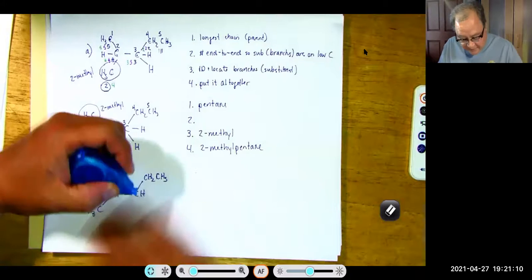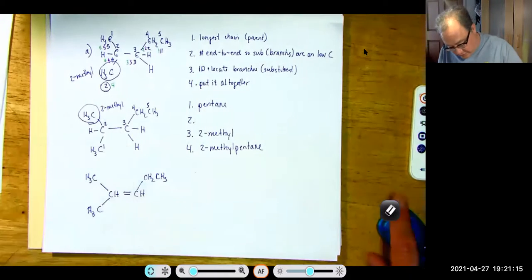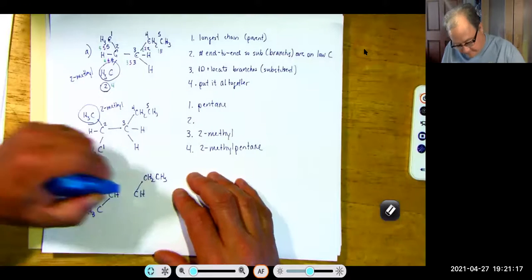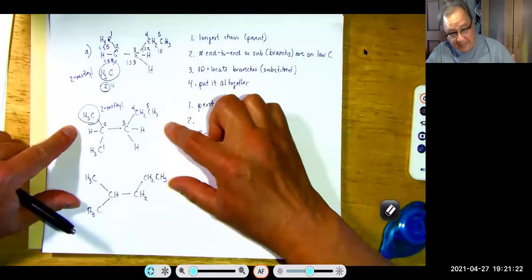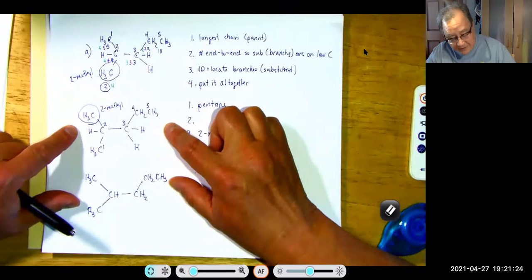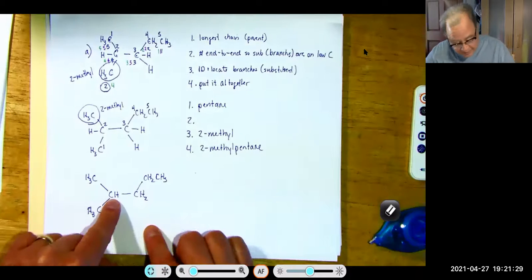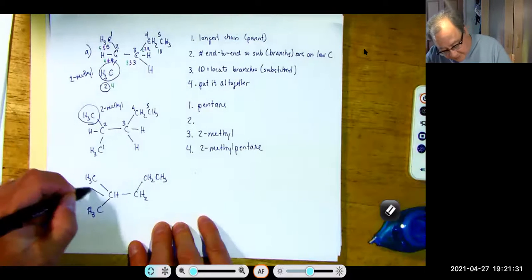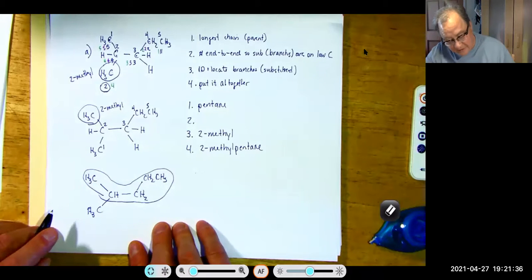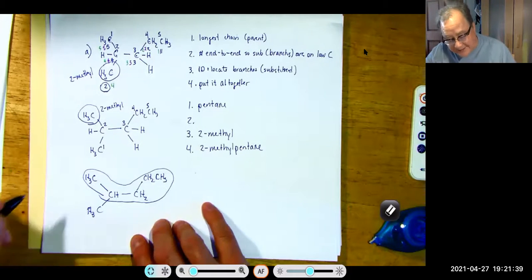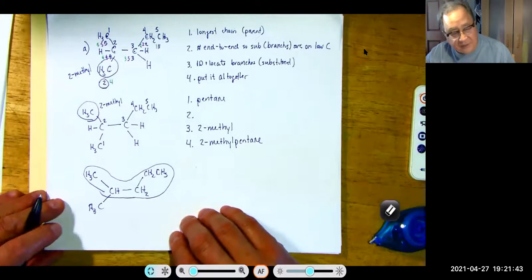So can you see how these, I made a mistake. Can you see that these two are the same? The only difference is instead of these hydrogens hanging out, I said, okay, I'm going to put them right next to the carbon. This is the parent. So the first thing you do always is get the parent. And if it's part of the parent, it's not a substituent.